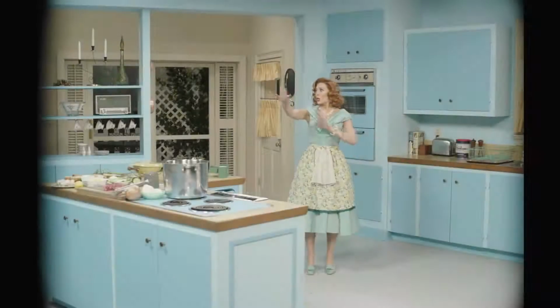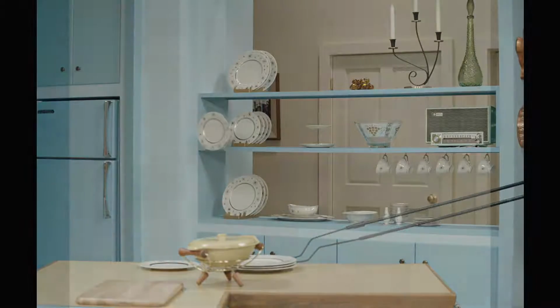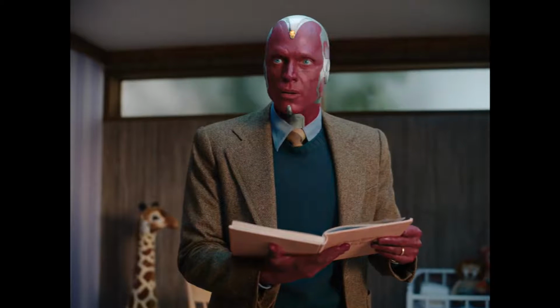The most surprising thing about working in black and white is then looking at the color, because you'll see some crazy colors that were done with our production design and our costume department because they all knew they would film better. So red films quite dark on the sensor. It just goes super, super dark and unreadable. We were losing Vision's features.